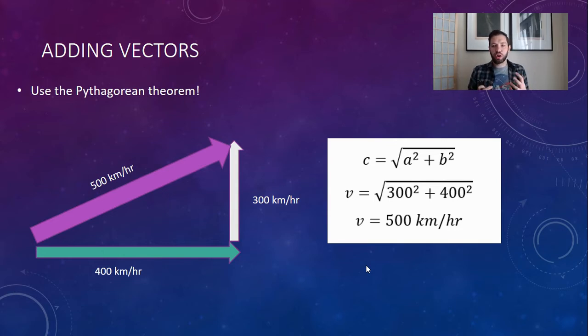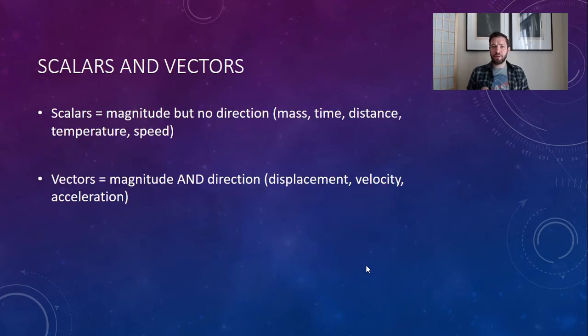What we're doing here is working with these things called vectors. And I mentioned this last unit briefly, where all of our quantities fall into one of 2 categories. Either they are scalars or they are vectors. Scalars are things that have magnitude. They have a number, but they don't have any direction. So there's no direction associated with your mass. It's just your mass or time or temperature or speed.